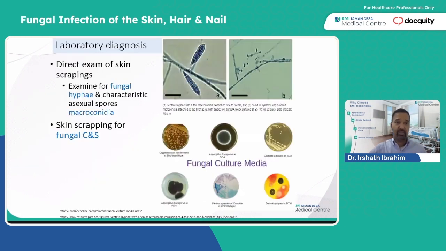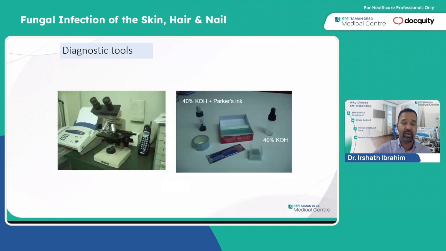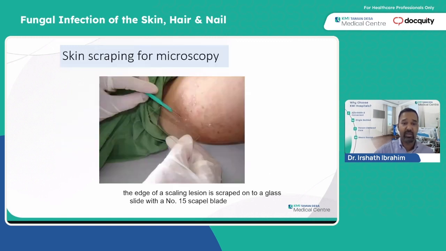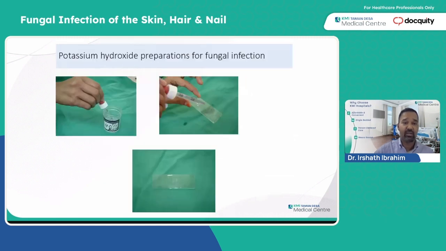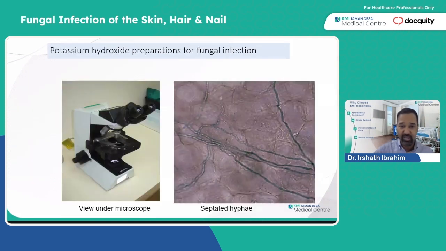So for our lab diagnosis, normally we take a skin scraping. We can send it for fungal culture to the lab, or if you have a microscope, you can visualize it under the microscope using KOH stain. So this is hyphae, and this is hyphae with the fungal spores growing. These are culture mediums that we use. Some of our hospitals have this microscope and this preparation to stain the dermatophytes. This is how skin scraping is done. Use a number 15 scalpel, scrape all the scales, place them in this container, add 40% KOH and examine under the microscope, and you might see septated hyphae.